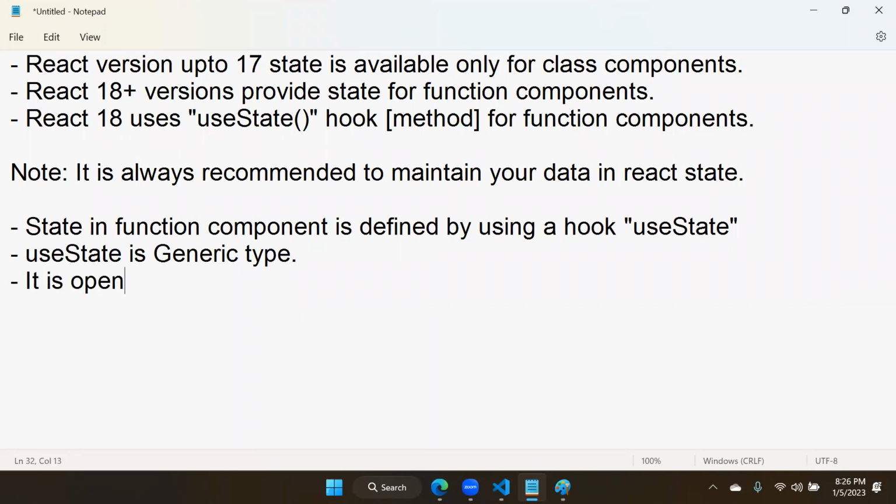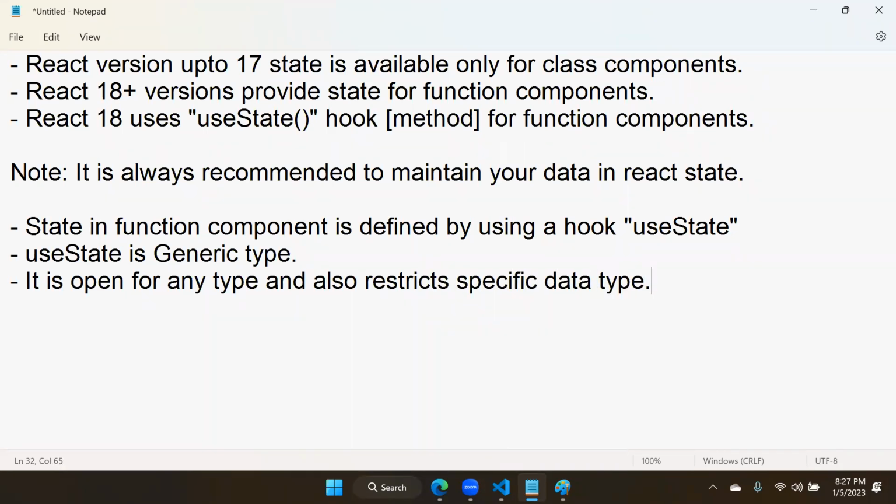It is open for any type, and also restricts to a specific data type. It is open for any type and also restricts to a specific data type based on what? Based on the value initialized. That means based on the value type initialized.